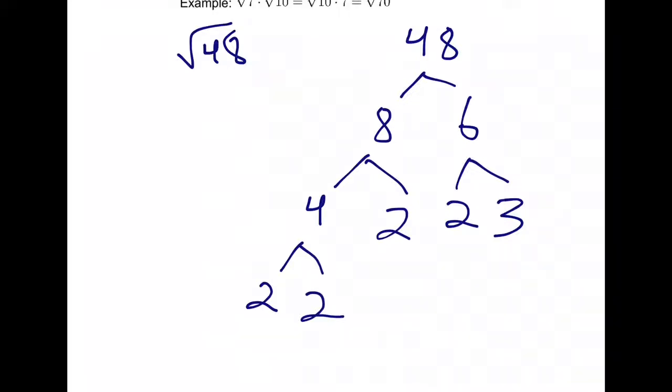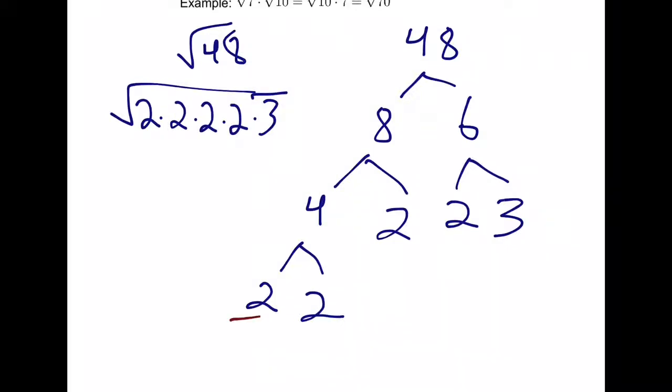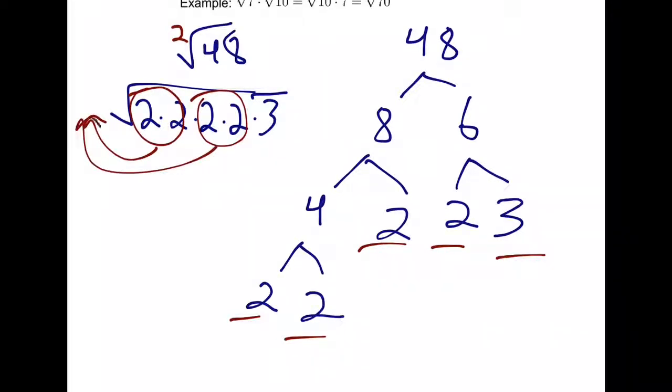So another way of writing the square root of 48 is the square root of 2 times 2 times 2 times 2 times 3. I got these numbers from the bottom of my prime factorization. Because I know I'm looking for the square root, there's actually a 2 there, I'm looking for the second root of 48, I'm going to look for pairs of numbers, like these pairs of 2's. The 3 does not have a pair, so we don't pull it out from underneath the radical. In fact, it stays there.